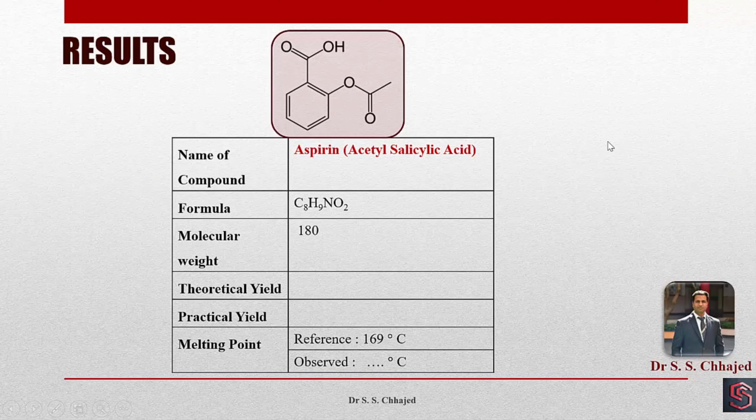Now once you perform the synthesis of a compound, you dry it, you have to record the weight, you have to record the melting point, you have to perform the physical characterization using TLC, and you have to perform chemical characterization to check the presence of unreacted salicylic acid by performing the aqueous FeCl3 test. If a violet color appears, it gives the idea that unreacted salicylic acid is there. Then you can perform spectroscopic analysis, you can record the infrared spectrum and correlate the presence of the corresponding functional group. So basically the absence of the phenolic OH group is expected in the IR spectrum of aspirin. That gives the difference between aspirin and salicylic acid. So this is how you can record the results of your synthesized compound.